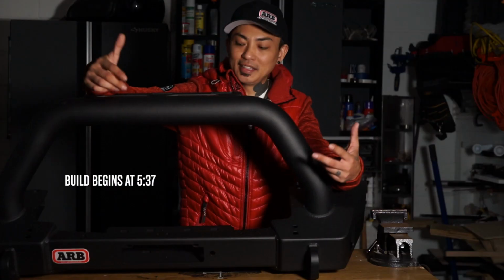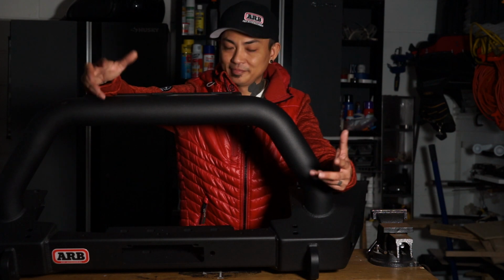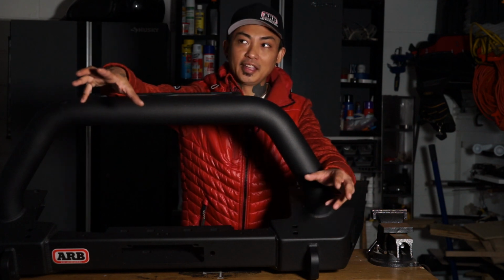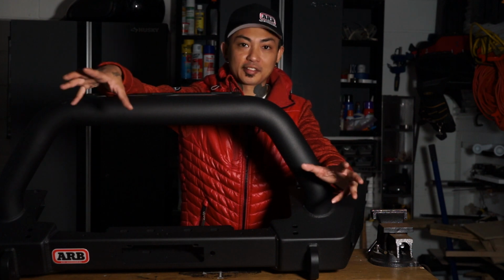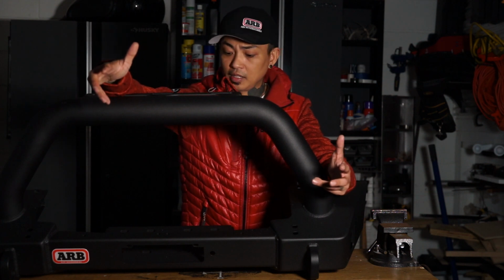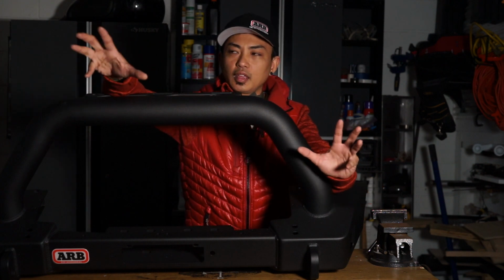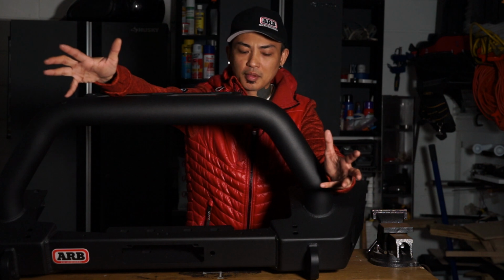The ARB Stubby Bumper for the Jeep JKU. It was a long process deciding which bumper to get. One of the reasons I hadn't gotten the bumper yet was because I was sorting through all the options that I possibly could find. Because it affects the look of the Jeep and everything, you want to take your time and make sure you get the bumper that you really, really want.